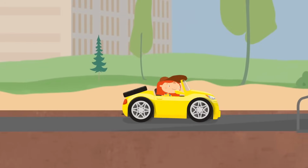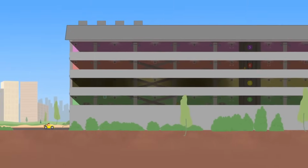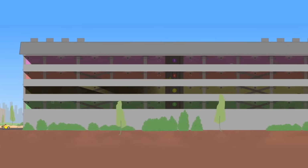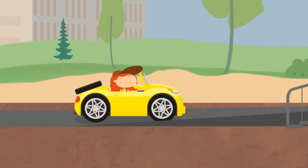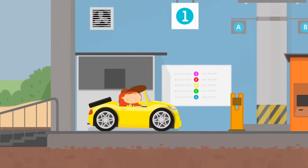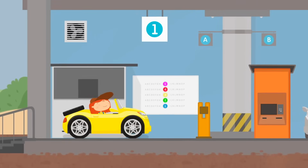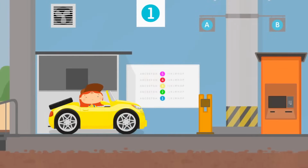Are we there? Yes! This is the parking lot. Let's find your friend, Dr. McWheelie. There's a plan on the wall. Excellent. The red floor is number 4. On this floor, there is a parking spot with the letter A. Let's go there.